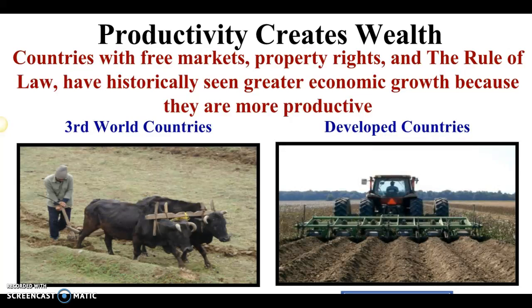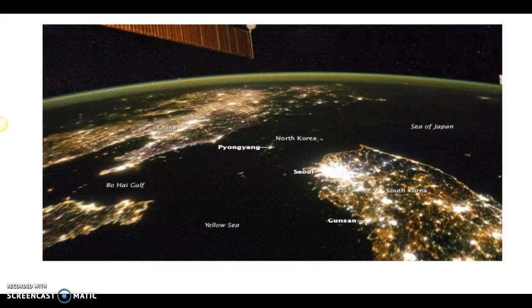You don't necessarily need this. And this is just a cool image giving you example of a command economy, North Korea, and a free market economy, South Korea. After the Korean War, they were both devastated. But as you can see, competition and self-interest has spurred economic growth. North Korea, it has not.